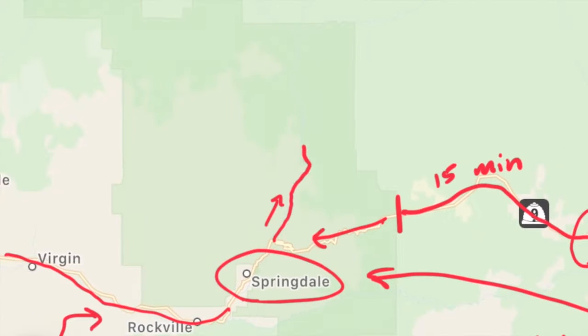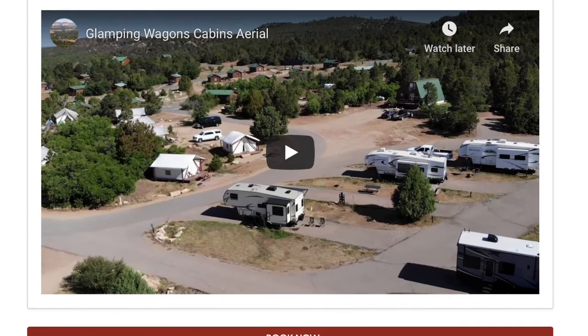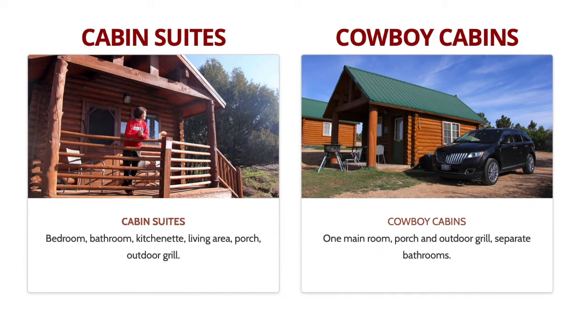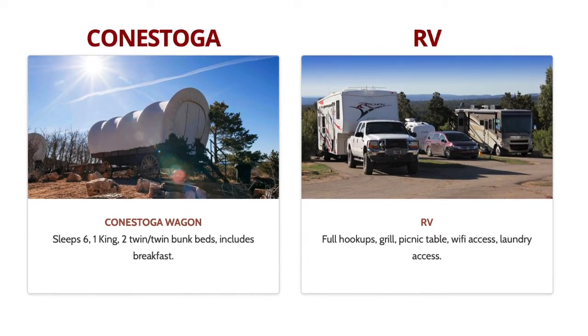And then finally, there's a place called Zion Ponderosa that's on the east side of the park. And that is like a ranch. You can stay there, it's like a ranch. They have some animals there. They have a lot of activities there that you can do. They have ATVs that you can rent. So that sounds like a pretty cool higher end option if you're into that.